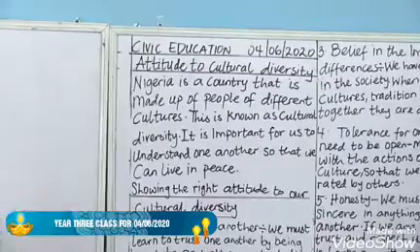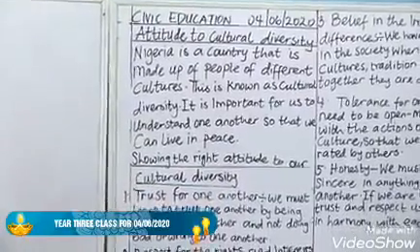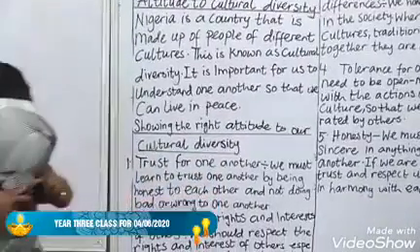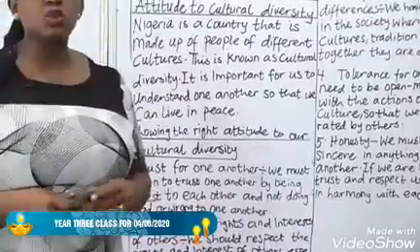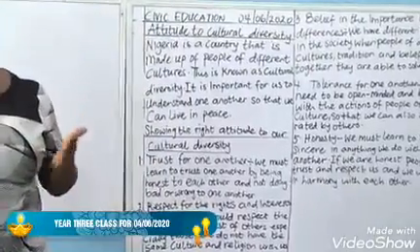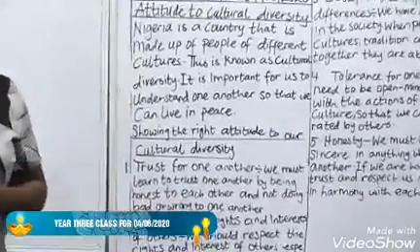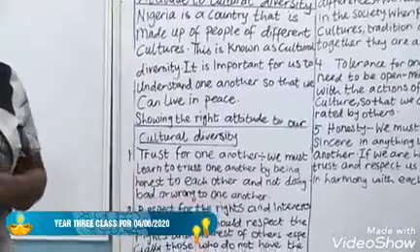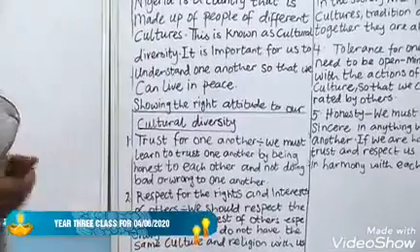We must learn to trust one another, be honest with one another, and not do anything bad or wrong to one another. Because if somebody that is from a different culture from you does not trust you, it will be difficult for him to be able to live in peace with you. It will be difficult for him to trust you and understand you when you begin to relate with each other.